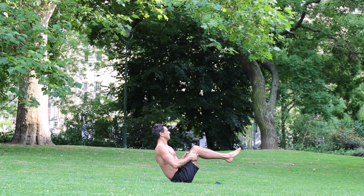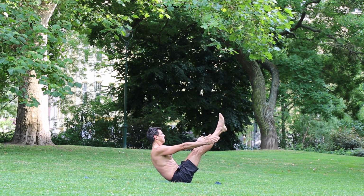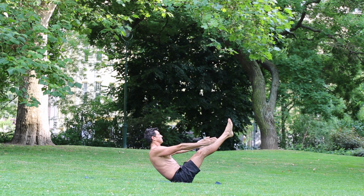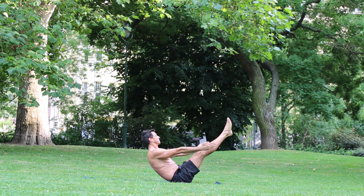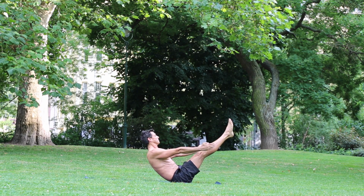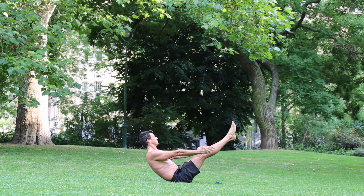Navasana. So you can start with holding the back of the legs if you want. You can keep the knees bent. Eventually, if it works for you, straighten the legs, straighten the arms, and breathe. Don't worry, we won't do this all day long.